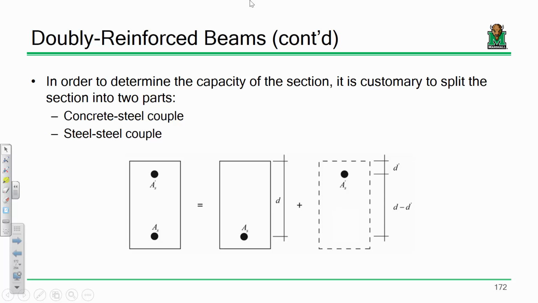Okay, so how do I do that? Let's see if we can do that. So 0.003 is to C as what? So 0.003 is to C as epsilon sub s is to what? Well, this is sort of drawn incorrectly because I really don't care about this distance. What I care about is this distance, right?